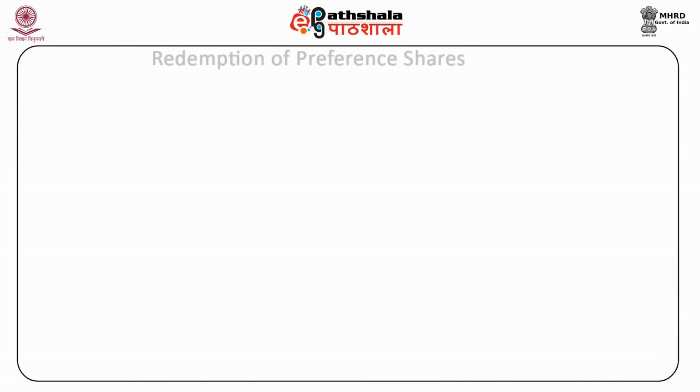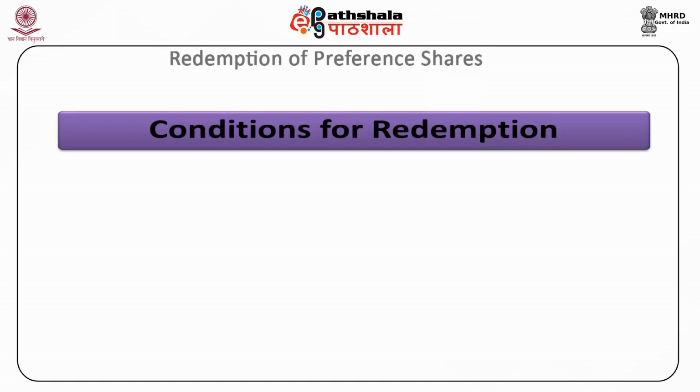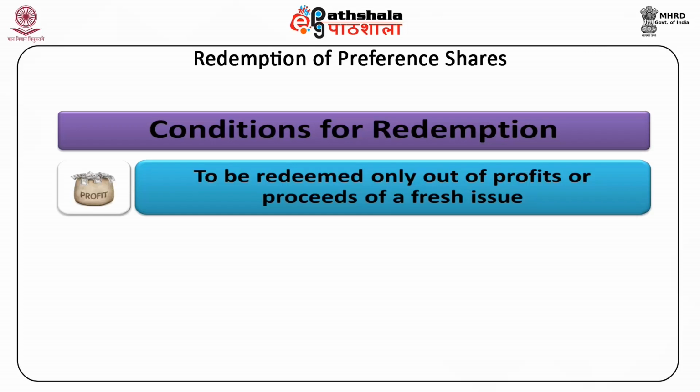Redemption of preference shares. The conditions of redemption of preference shares are: first, the shares shall not be redeemed except out of the profits of the company which would otherwise be available for dividend, or out of the proceeds of a fresh issue of shares made for the purposes of such redemption. Second, such shares cannot be redeemed unless they are fully paid.